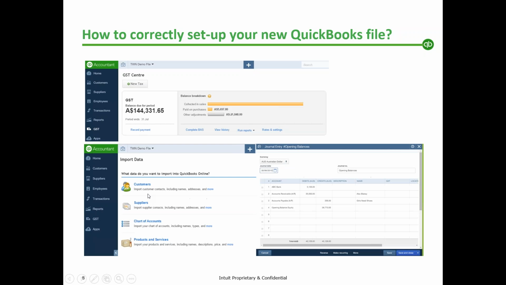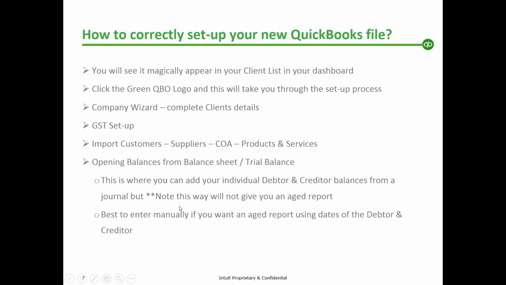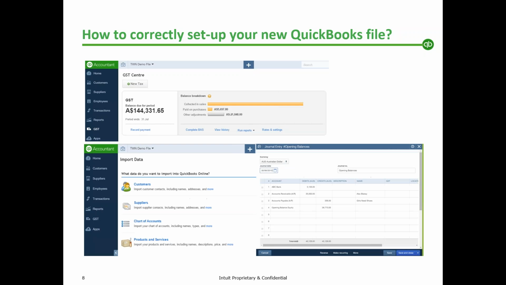So we need to decide when, let me just go back a page. We need to decide whether or not we bring it in through a journal as of a date, or do we bring it in so we can actually see the invoices and the bills with an aged report. All right. So if we want to see an aged report, we need to enter them in manually. And that's fairly simple, and we'll actually discuss how we do that when we're setting up the opening balances. So this is what we'll be looking at shortly.